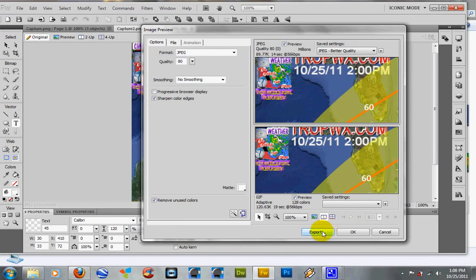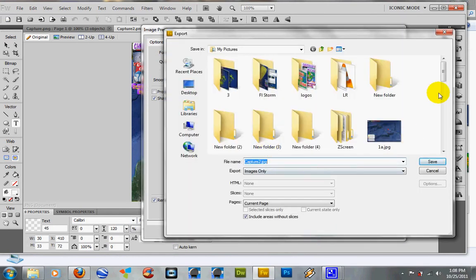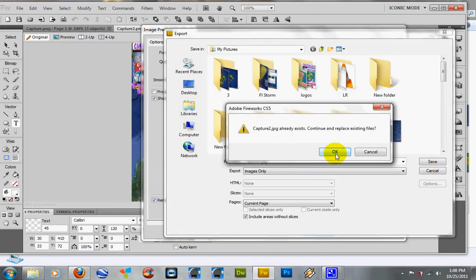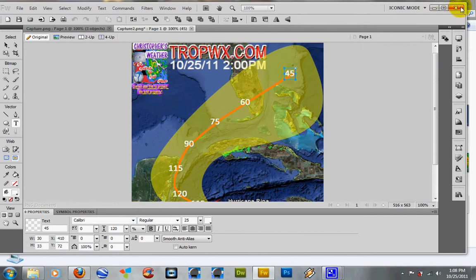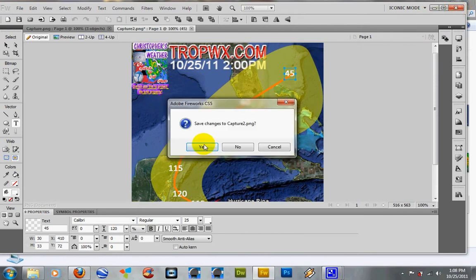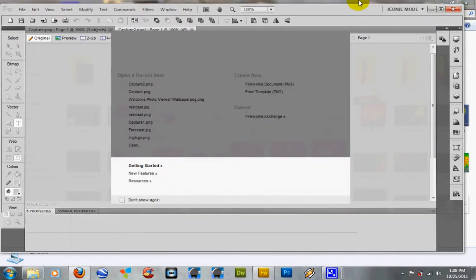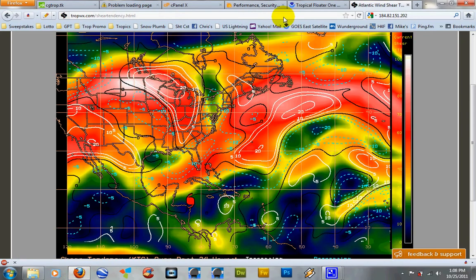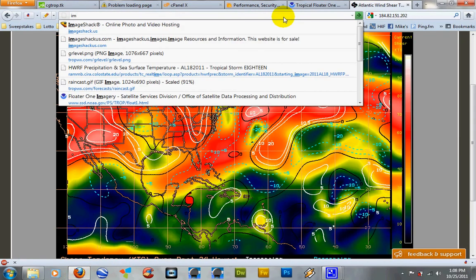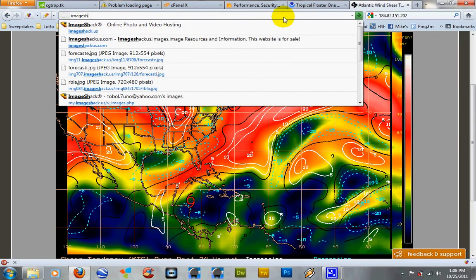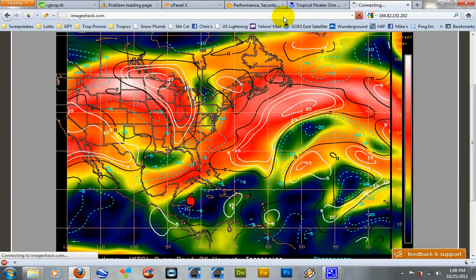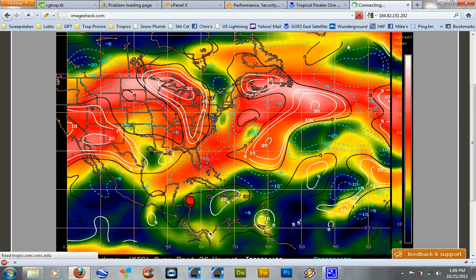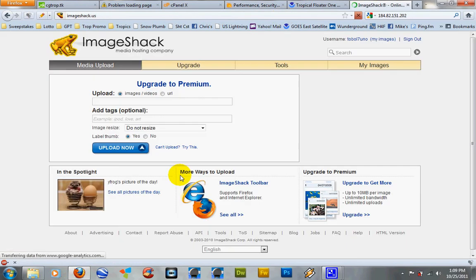Yes. And then we got to go to imageshack.com and upload our image. That's going to give us our place to upload our image. Alright, here it is. No, we don't want to block it. We want to browse, and we want to select capture2.jpg.